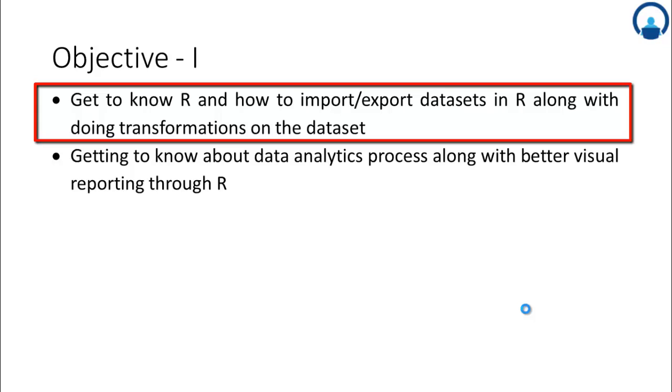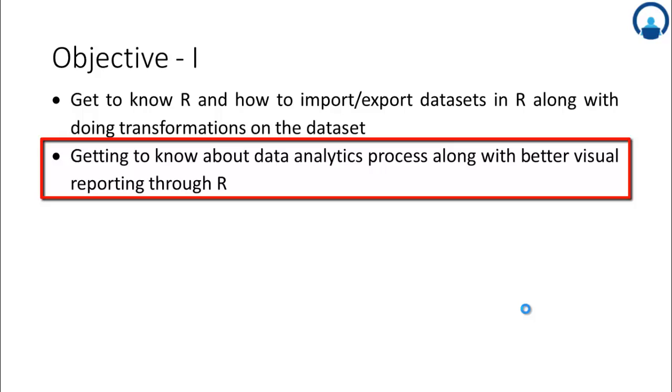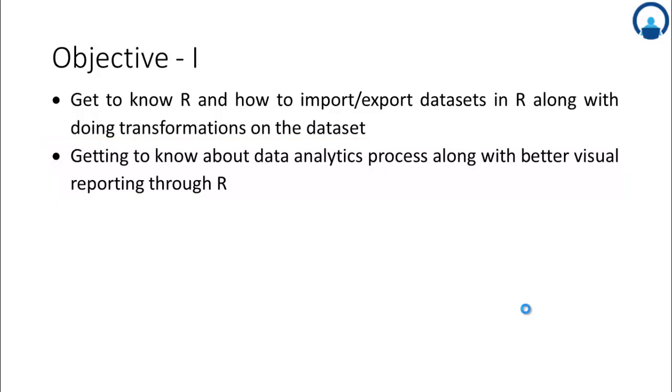Second objective, getting to know the data analytics process along with better visual reporting through R. Insights have a different relevance for different levels of the organization. If you give insights in the form of tables or data, that might help the operational level or the tactical management levels. But strategic levels of the organization definitely need visual support of the insights that you have generated. R has the flexibility to generate a lot of visual reporting and visual analytical outputs, which will also be part of this course.